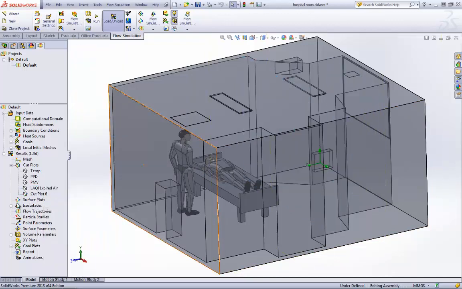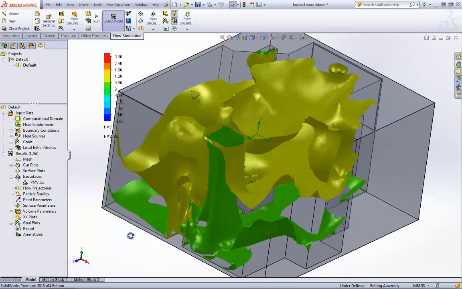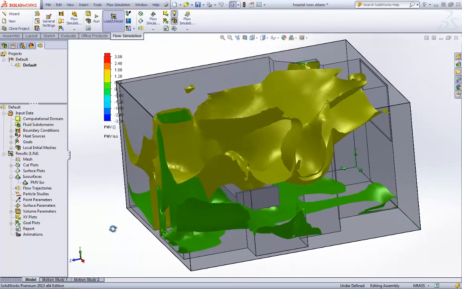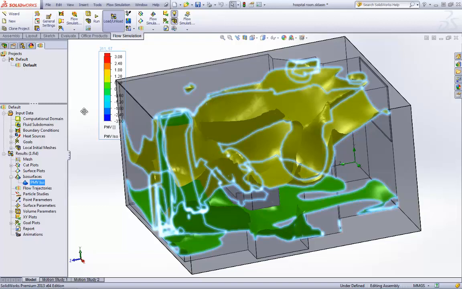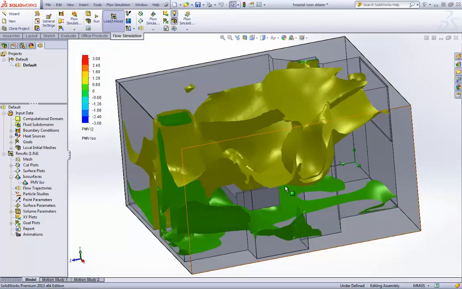I'm going to hide these two. I also have an isosurface plot, which gives us the predicted mean vote throughout the room. This is just another way to visualize what I would be feeling if I'm walking through this room. We can see here that for the predicted mean vote, there's a lot of yellow and a lot of green, so we're hovering between 0 and about 1, which is good. That's exactly where you want to be. It's a little bit warm, but I'd rather be a little bit warm than a little bit cold. And we can also adjust our inlet temperature if we need to, basically to cool the room down if we decided that's what we wanted to do.